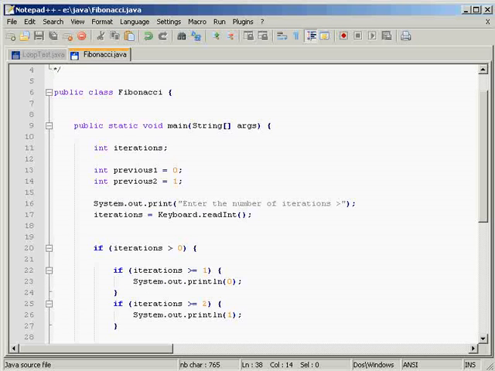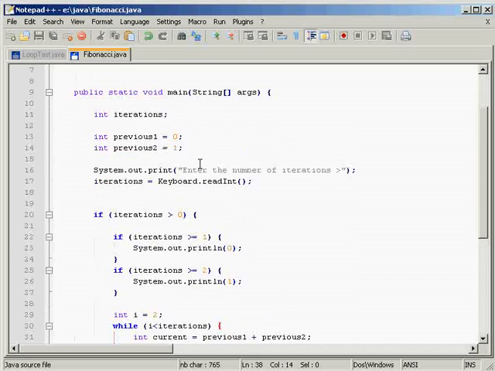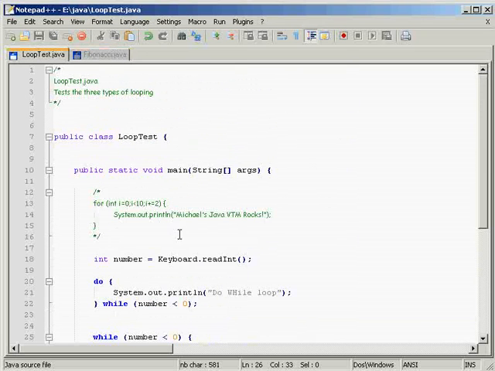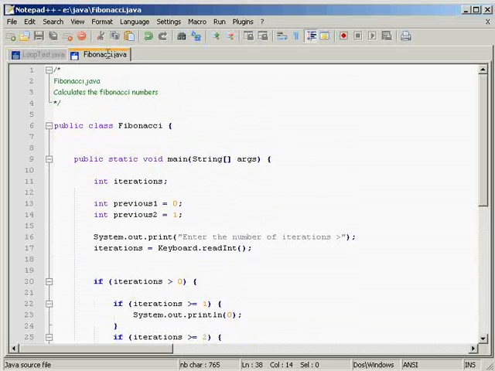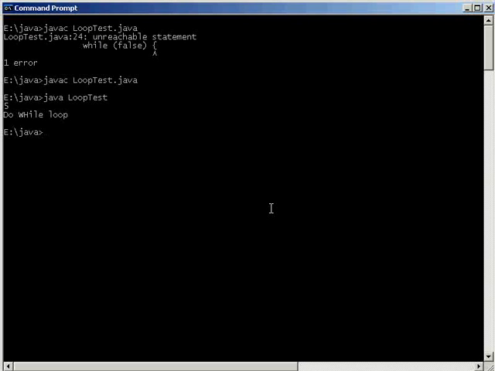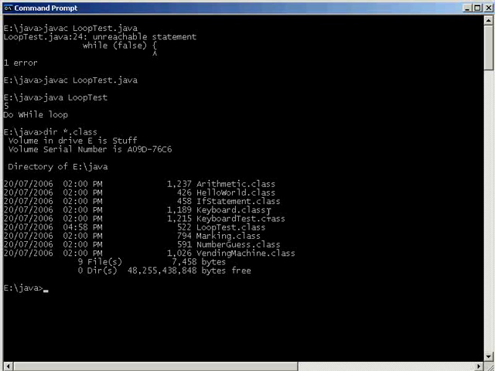Now, because we're using the Keyboard class as well here, it's kind of important. We could have got an error because we use Keyboard. I'm in a directory where all my Java stuff is already compiled. So if we go dir *.class, you can see that Keyboard has already been compiled. If you haven't got the Keyboard class compiled, and you've only got the Java file, make sure you go javac *.java to compile all the Java files in your directory. Okay? That's easy.